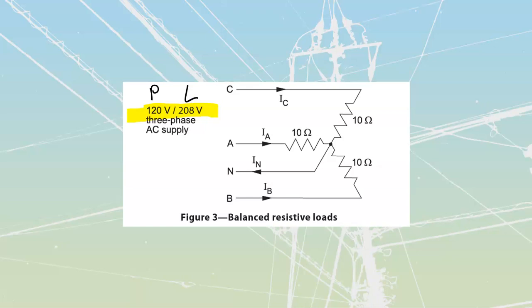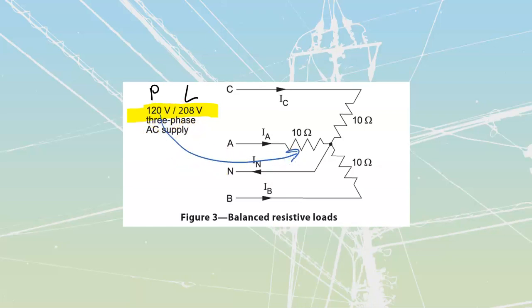So if I've got a 120/208, that means that line to line, I'm going to measure 208 from A to C, and if I were to measure from any one of my lines to neutral, we'll go from A to neutral over here, I would get a value of 120 volts. This means that I can just take these values and parachute them right into my drawing over here.